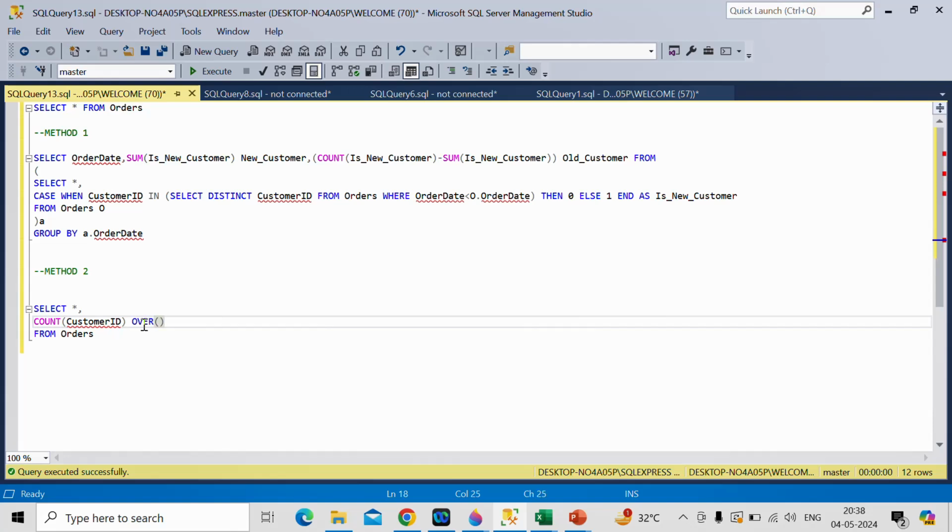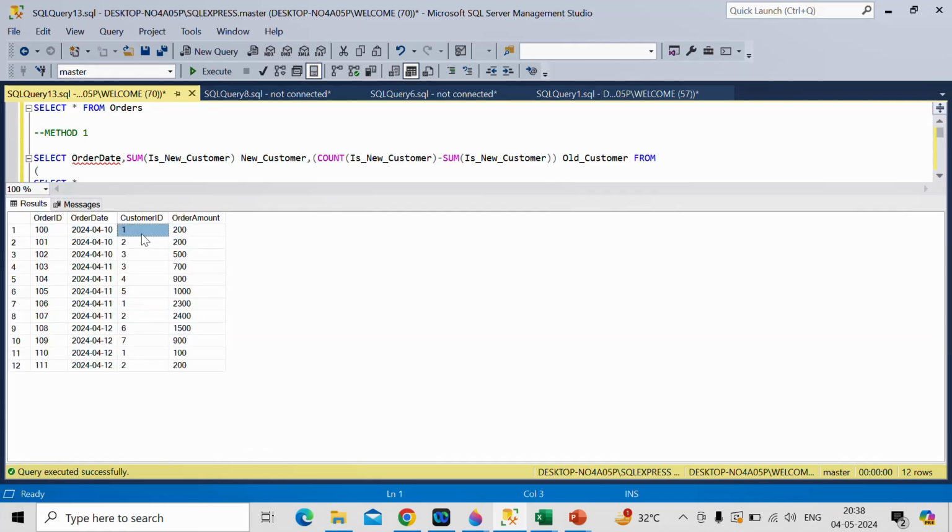We have to create a window, right? Over partition by. So basically for each customer ID, we have to create a window, right? And in that window, based on order by date, that means based on increasing date, I'll capture the frequency or occurrence of customer ID. So for the first row it would be 1, for the second row it would be 2, for the third row it would be 3.